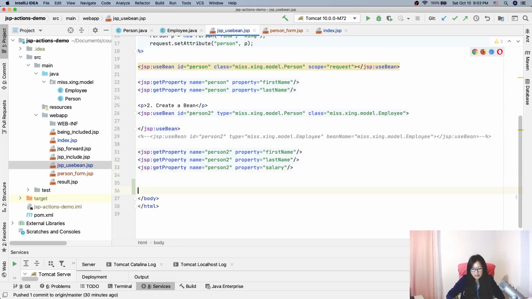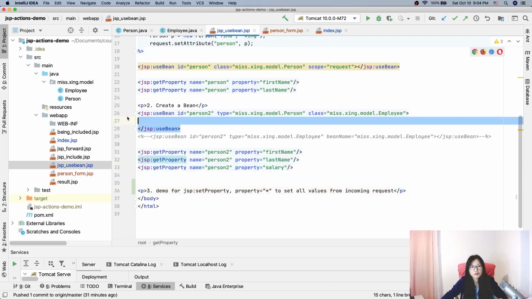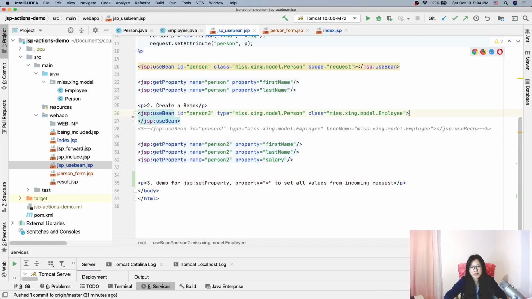So here I add another paragraph 3, demo for JSP setProperty, property equals wildcard, to set all values from the incoming request. This one and this one shouldn't be a problem in our case, right?